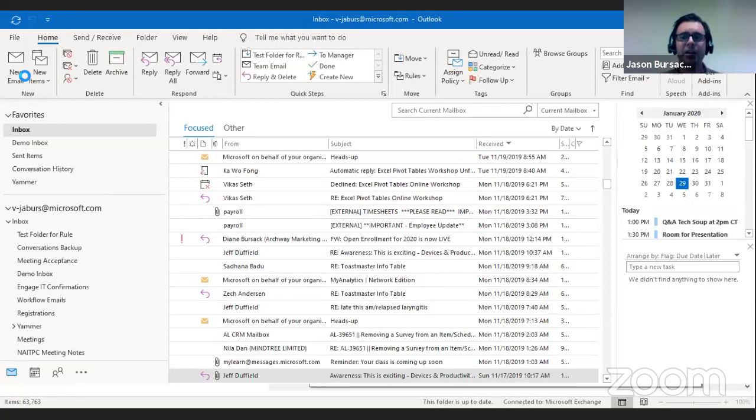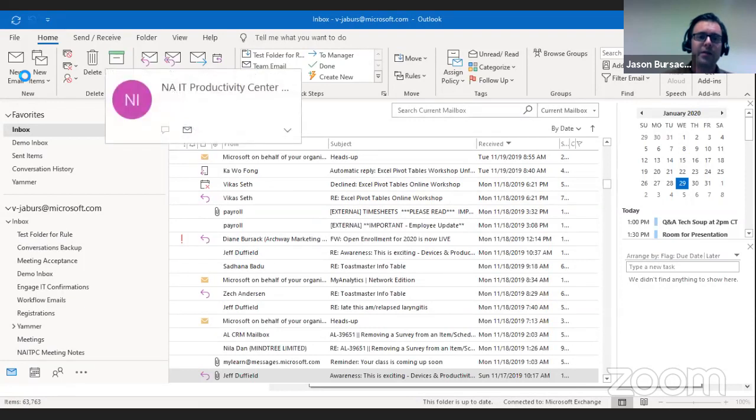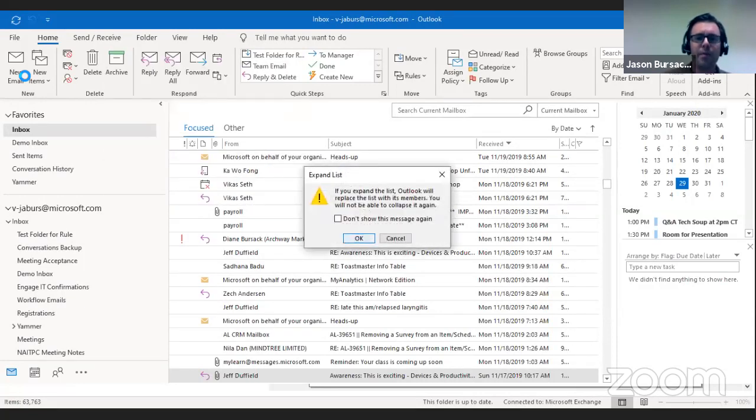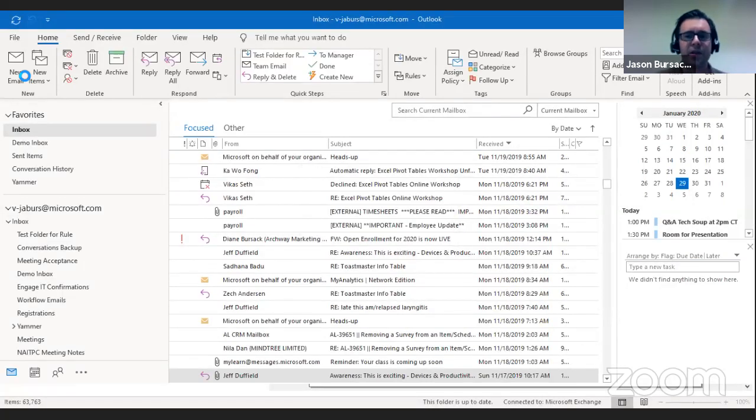But once it's done, then you'll be able to just type in the name of the list and have it sent out. And you can click the plus, and I'm not going to, there's over 1,000 people in here. Here, let me pick a different one. Here's another one. This just has 2 people on it. So when I click this plus, it'll warn me you can't collapse this again, but this is going to show me who's on it. So that'd probably be the simplest way to do it.